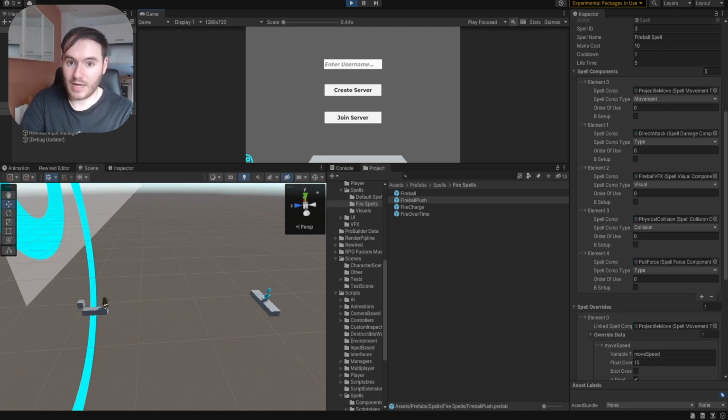And it pulls it. And that's how easy it is to remake spells if I wanted to. If I want this to be like a water ball instead, all I need to do is change the VFX to a blue color and I've made a water ball. And I admit, a fireball push spell is just fireball with knockback. It's not that exciting, but I hope you understand how customizable this system is and how easy it will be for me to make spells in the future, and how many different spells I could make just with this.